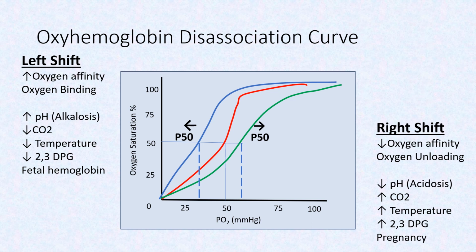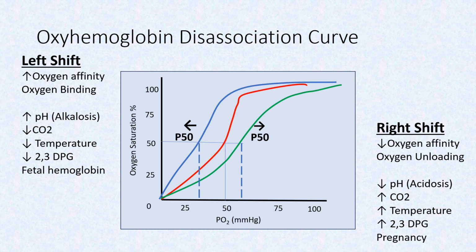If there is a low concentration of carbon dioxide, it could indicate that there is a decrease in metabolic activity, which would increase the pH, making the hemoglobin want to keep its oxygen molecules. This is a left shift. The decrease in metabolic activity would come with a decrease in temperature, making the hemoglobin want to hold on to its oxygen since the tissues are not demanding it. Another left shift.